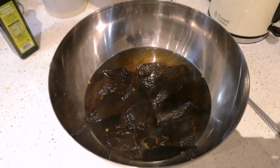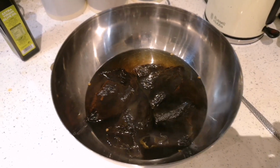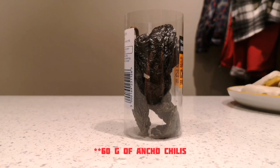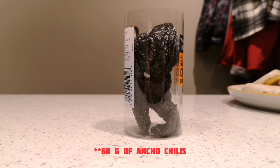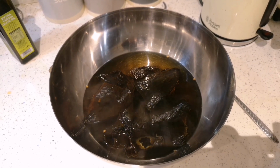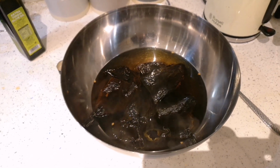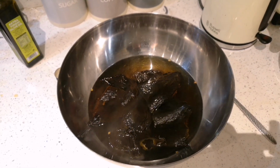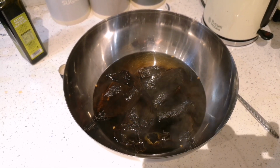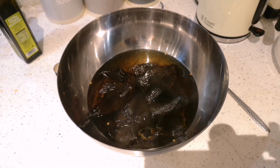So now that your human meat is in the oven for 20 minutes, it's time to start on the pozole. So what we have here is Ancho chilies. I was also supposed to get some Wahio chilies. I don't know how you pronounce it, but now I know how Americans feel pronouncing Worcestershire and Scarborough and anywhere else that's got borough in the name. So I've got the Ancho chilies and just those, and I have chopped off the stems and de-seeded them, and now they are sat in a bowl of boiling hot water for half an hour.